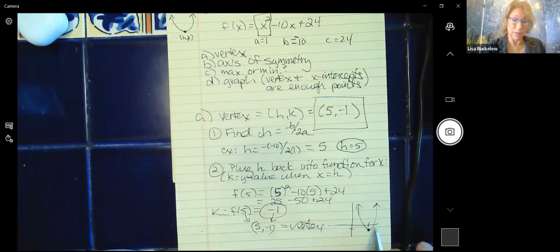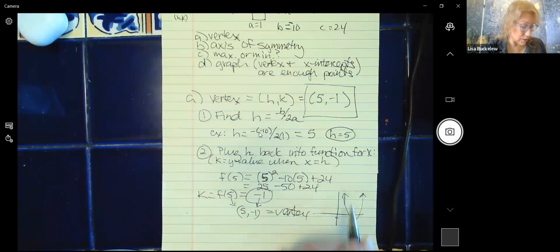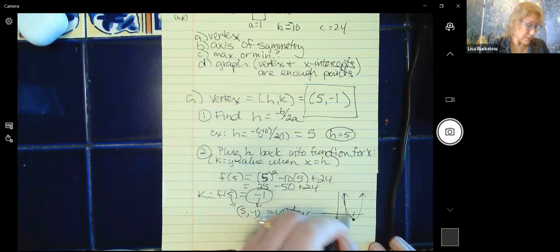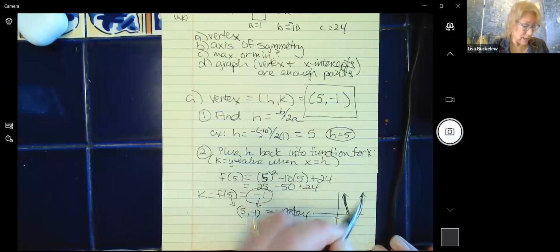Okay, so that's why they're asking us to find the x-intercepts, because the vertex is below the line, it's going to go upwards. One of the other things about parabolas is that they're symmetric with respect to this middle point. So if it's fairly steep on the left, once it hits that low point, it's going to have that same kind of steepness on the right.